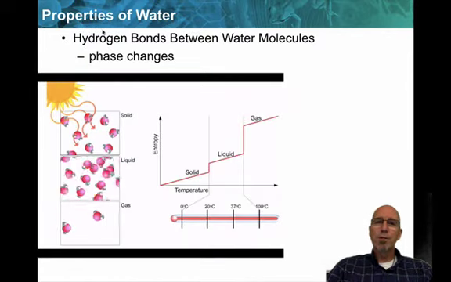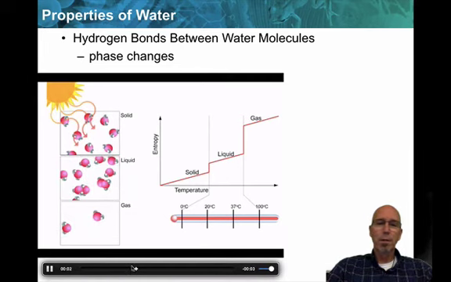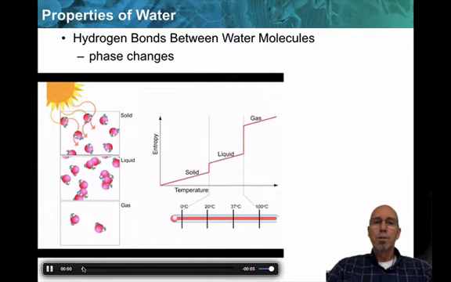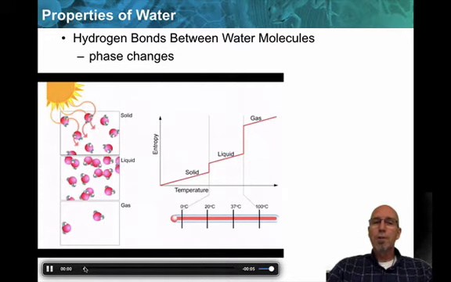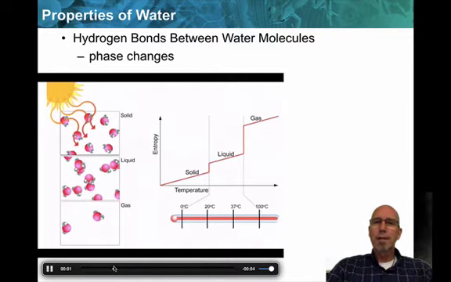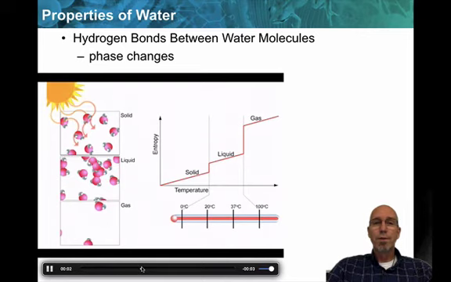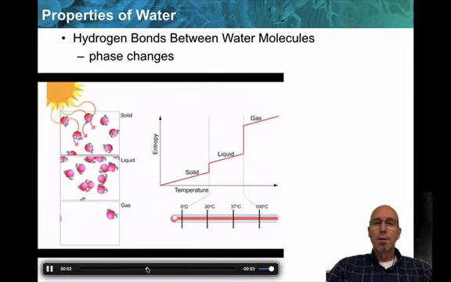Now, the phase changes of water. That happened way too fast. Come back here. So we've got the three phases of water: solids, liquids, and gases. And in order to change state, to go from a solid to a liquid, the water can absorb lots and lots of energy before it jumps to the next state. Notice on the y-axis there's a term called entropy.